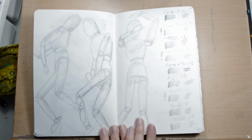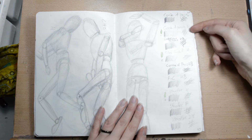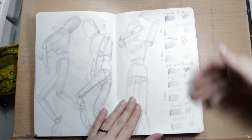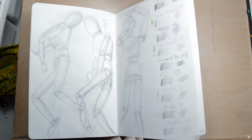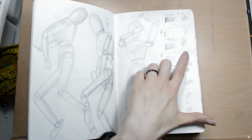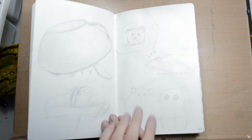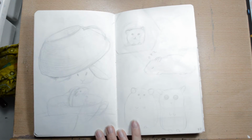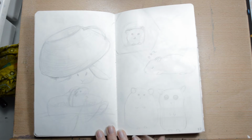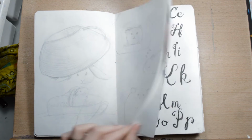More of those mannequins. And here I just tried to find a replacement for my favorite graphite pencil, because I can't get it anymore, so I tried to find something similar. This Faber-Castell looks like it. Some random hamsters and a bunny. If you wonder, I have a hamster and a bunny. That's why I like to draw them.